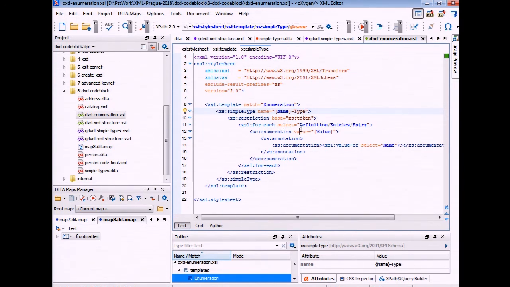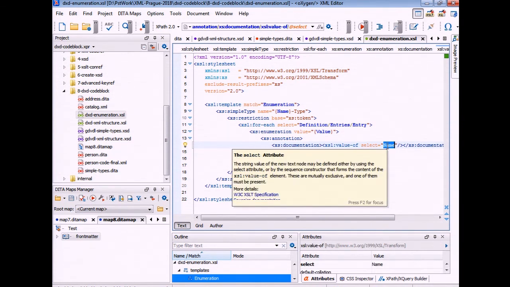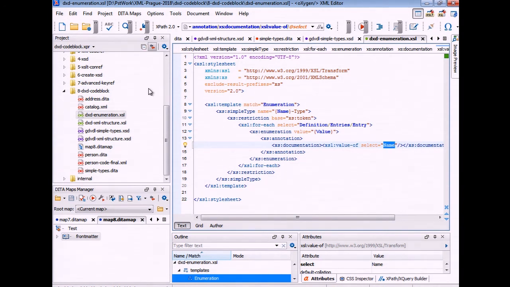It's the name of the enumeration extended by the type. It's a restriction to XS token. And for each entry in my definition, I create an XS enumeration with a value, and I also create this documentation with a name to provide this authoring assistance when I insert new values.